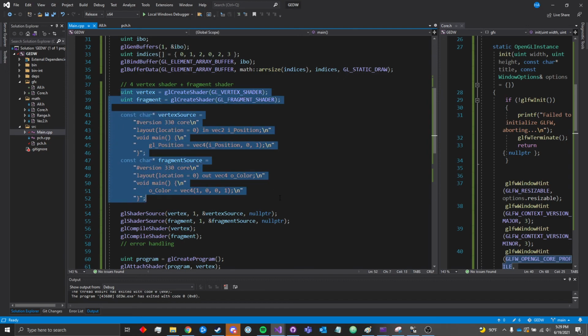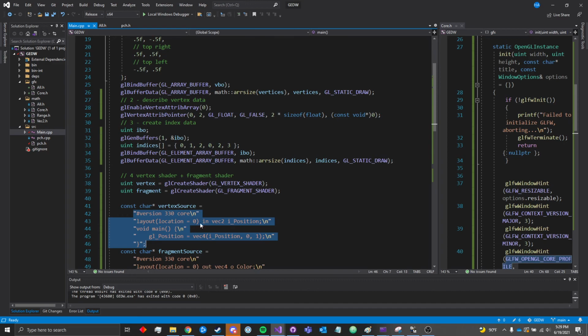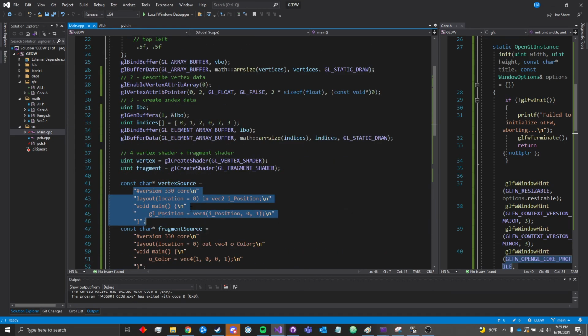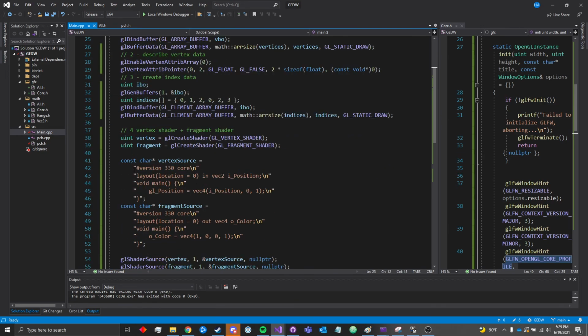Then, obviously, we created our shaders. This vertex shader, which runs once for each vertex. I should say each vertex that's being drawn. That's probably a better way to put that. Because if I say each vertex, you might say, oh, okay, so 4 times, because we have 4 vertices. No, it's running once for each vertex that is drawn. And in our case, that is 6, because we have these 6 indices that are being used.